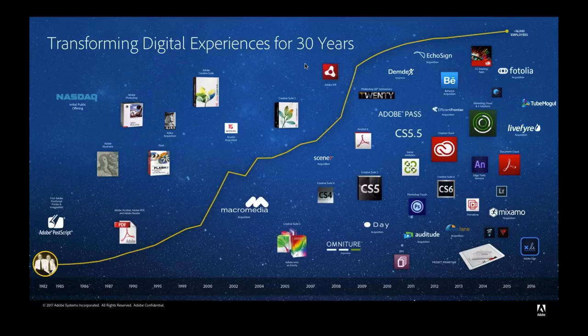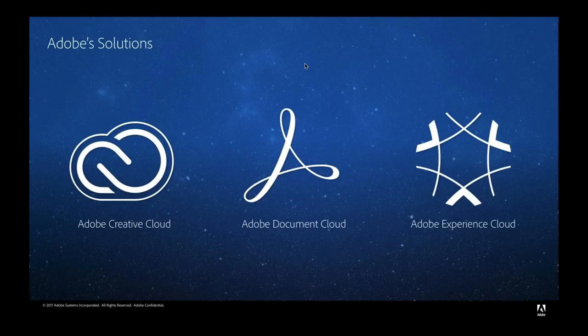Over the last 30 years, we've had several transformations, with some key acquisitions, and now after 30 years, Adobe is 1,600 plus employees, and has transformed into what we call our three base clouds, and is ever changing. So we have the Adobe Creative Cloud, that's Photoshop, that's Illustrator, that's all of you creative geniuses out there that are far more talented than me. I'm sure you're fairly familiar with that. We have the Adobe Document Cloud, Adobe Sign, Acrobat, those products. Again, something that's highly used by several companies out there.